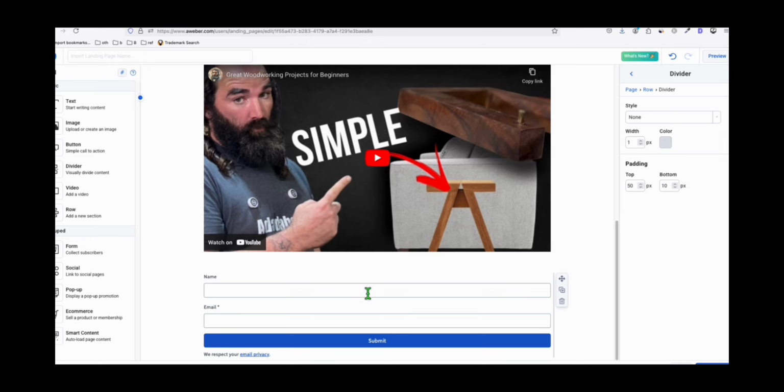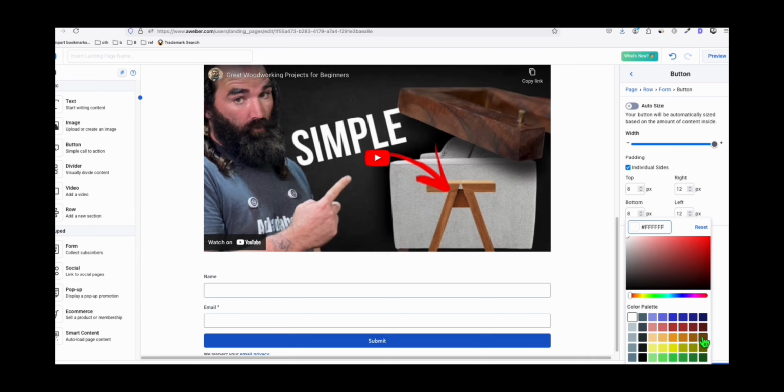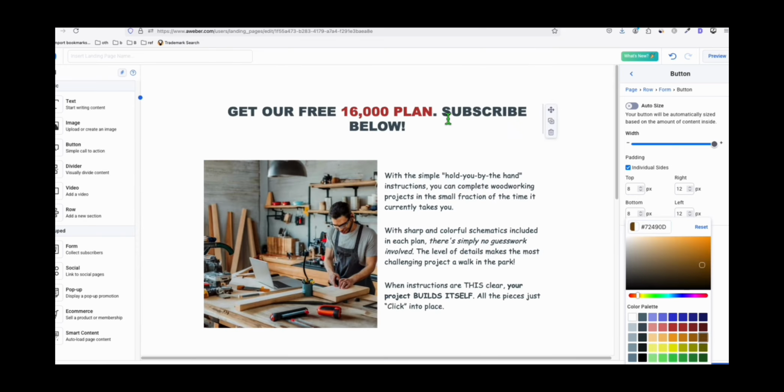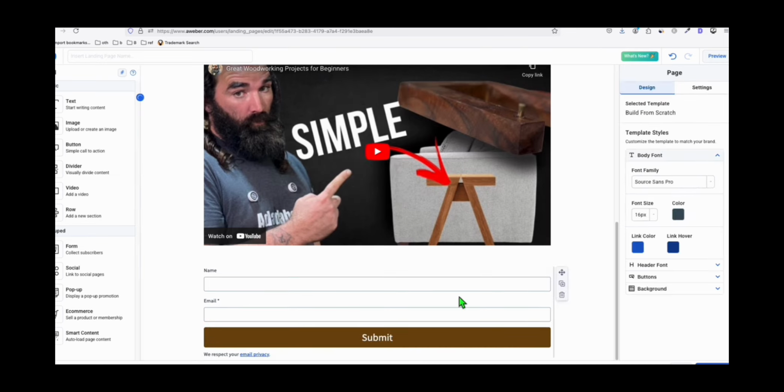Now you can simplify your form. Here you can change the color, make it maybe a brown, something like that, to match what we are offering right here. And you can increase the size of the text of the submit button, just like that. You can decrease the width or increase whatever you want to do. You can design it yourself, because whenever they click submit, your subscriber will be added to your list.